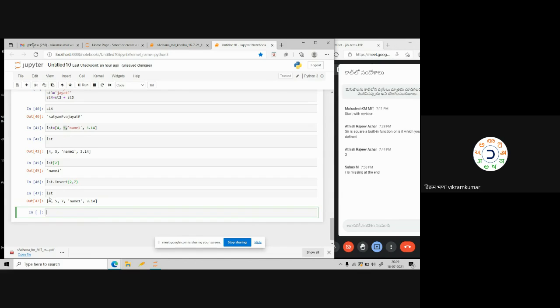number. But remember, I'm trying to compare with an array in C language. In C language, if you take an array, inserting a number in an already fixed array is not possible. You have to do something else, like move the numbers. You have to write some big logic for that. There is no command like insert there. You have to write some program for it: first shift the values and then do something.